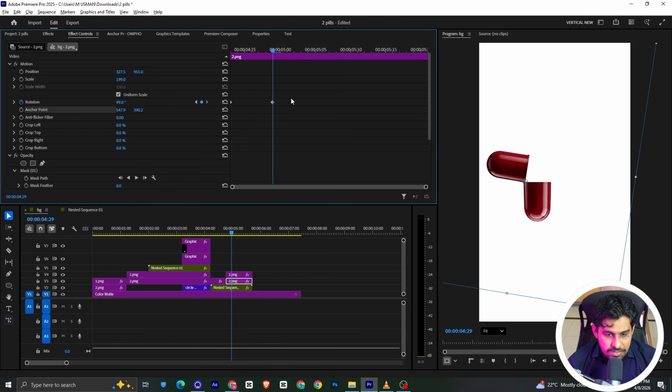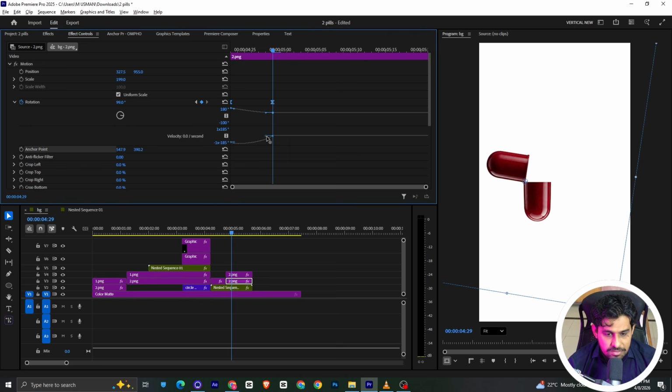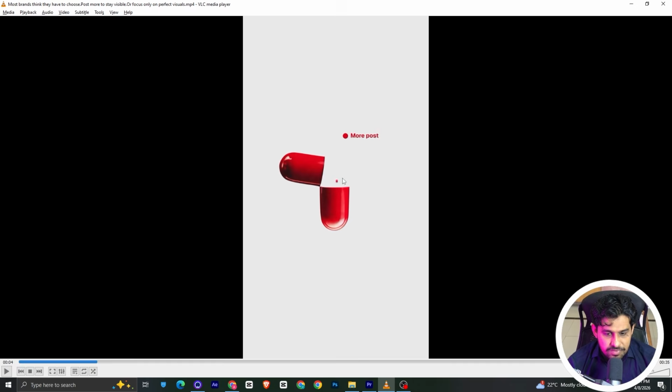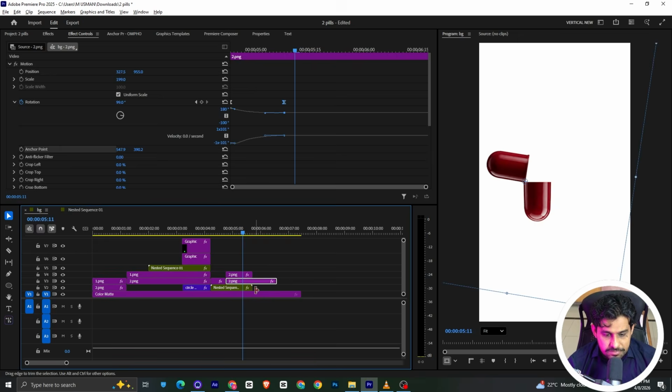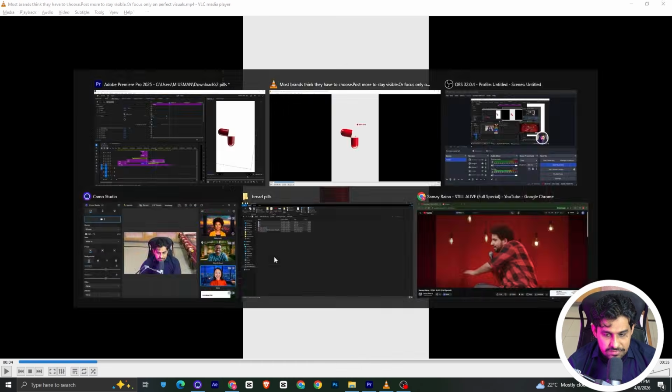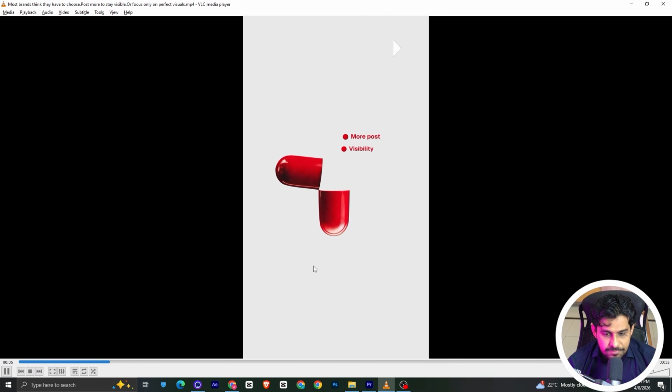So I think we can do this, and now select all these keyframes, ease in them, and if the graph is there, you can just simply adjust the graph to something like this. Just bring the keyframes further apart like this. I think this is perfect. You can bring it in the middle as well, so that all depends upon your animation and your imagination like this. Now we need to just simply make this animation.